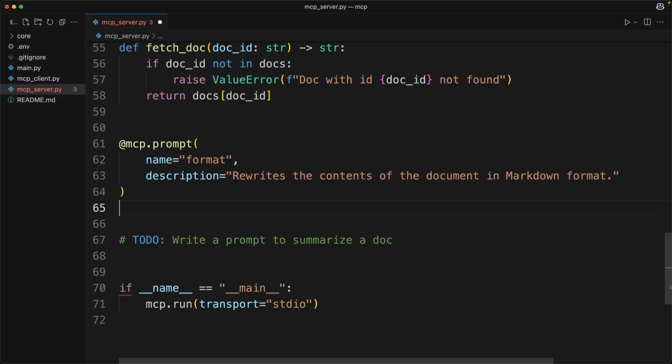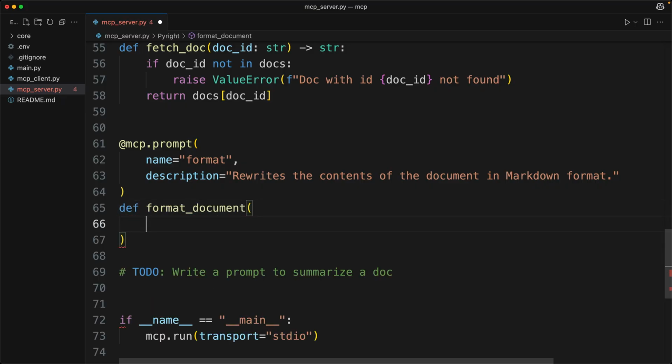I'll then add in an actual implementation. So format document. I'm going to receive as an argument a doc ID, and then optionally we can add in a field description here as well, just like we did with our tool earlier on. So I can optionally add in a field with a description of ID of the document to format.